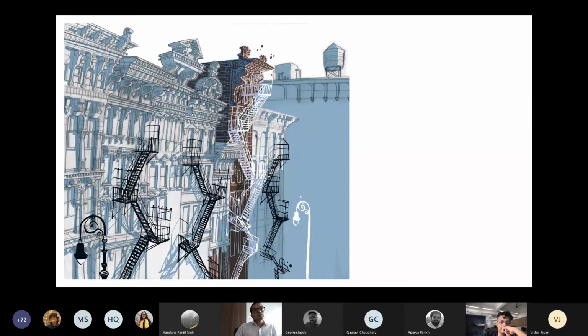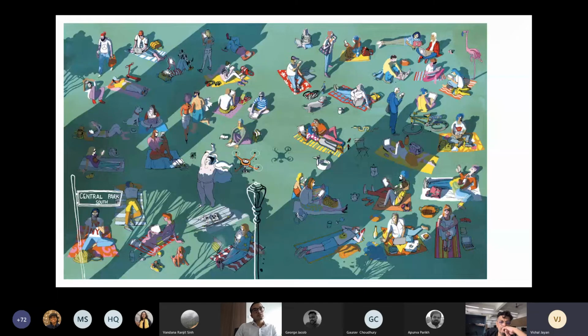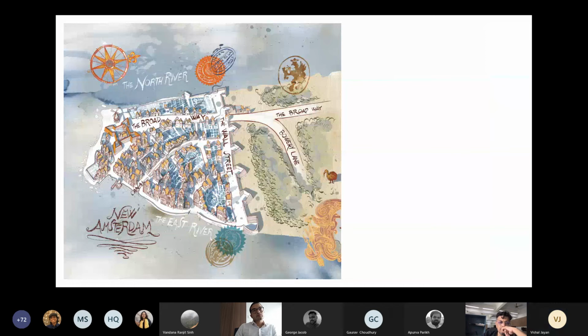Could you go next? And this is a series of activities which he sees happening throughout Central Park. There are people lounging, reading books, socializing, the animals around, drones around, representing the character of that open space. Now next. And this is a map of New Amsterdam, which is New York, I think, earlier on. So it's about houses, farms, and how the sea comes in and the forest area on the side, which shows different spatial characters.